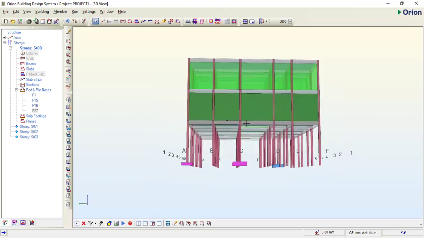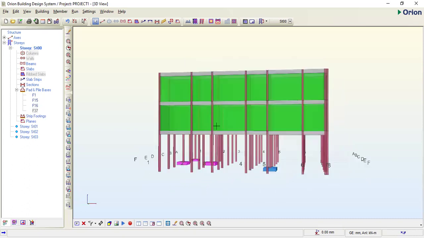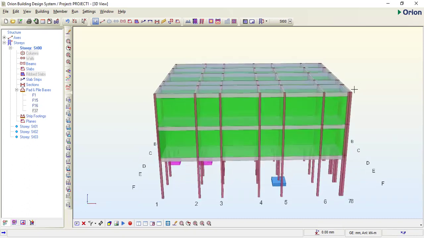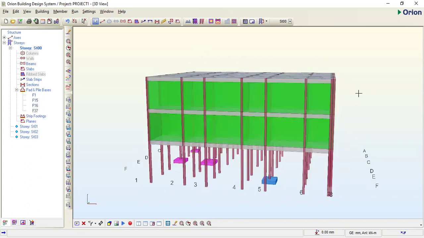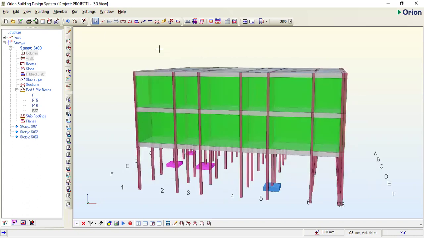You can rotate your structure the way you want it. You can rotate it the way you want. All right. So this is what we have achieved today. After this, you can export all this to your AutoCAD and then go to your detailing. So for the design, this is a sample of what the designs look like.